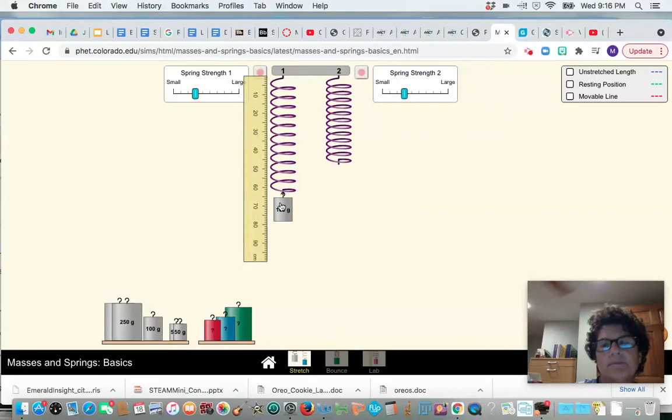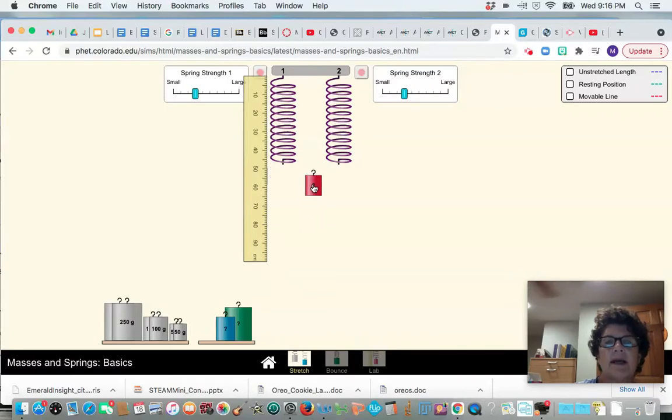So these are really good, and you can make up your own, whatever you want the kids to do, or they can make up their own. Obviously, there's unknowns here, so based on the strength, you could decide what mass this is based on how far it's stretched. You could change the strength. So I don't know where it started, somewhere down there.